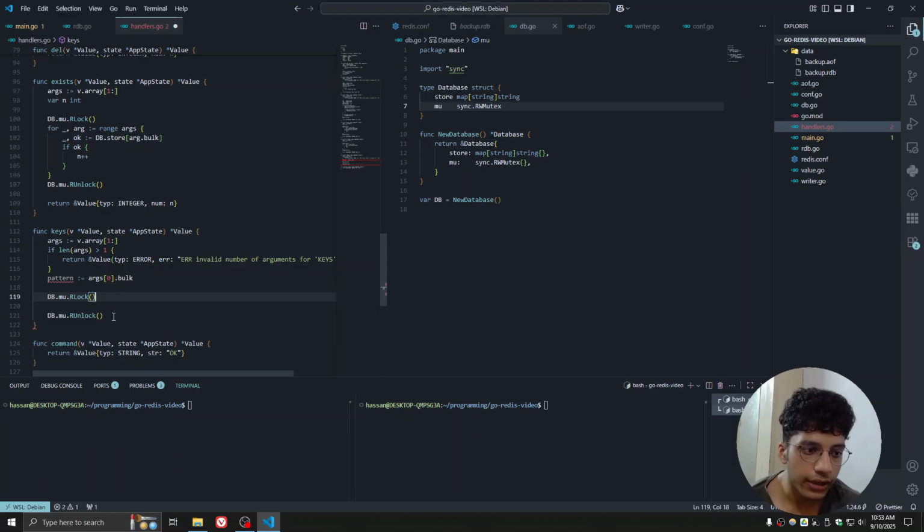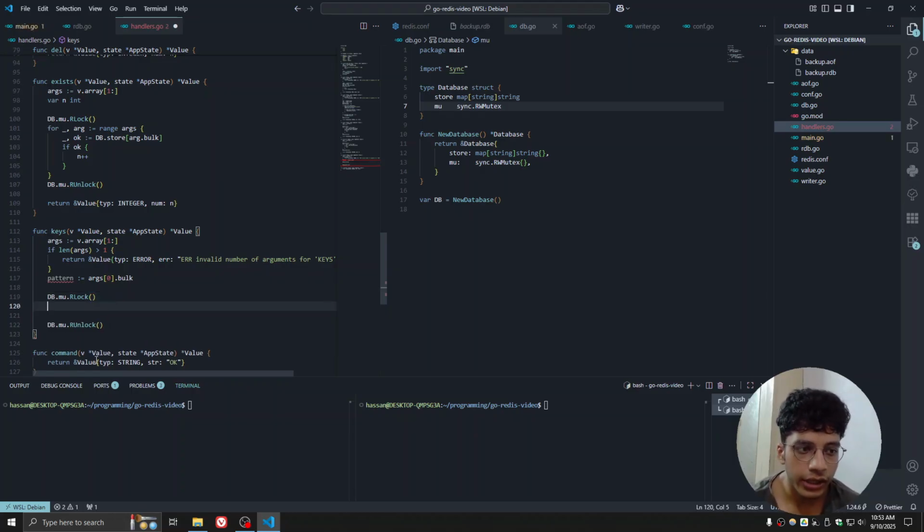Alright, so let's do that. Now mind you, this is kind of an expensive command to run, in that it takes a lot of server resources depending on how many keys you have. We don't need to worry about that really, because this is a toy project. But in production settings, instead of using the keys command, you use the scan command. I might implement that as well in a future part of this video, but we'll see.